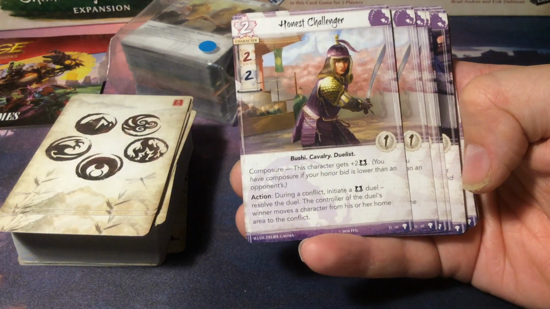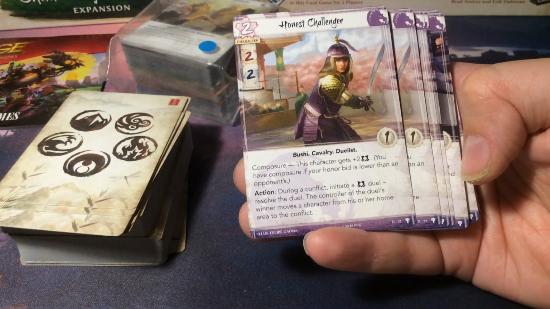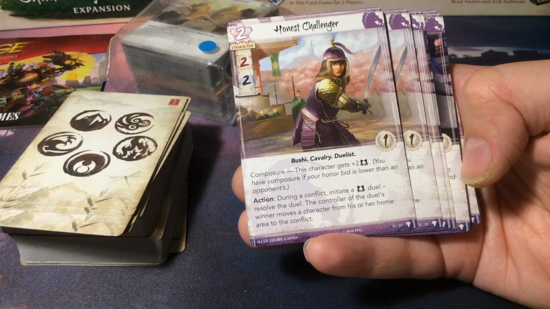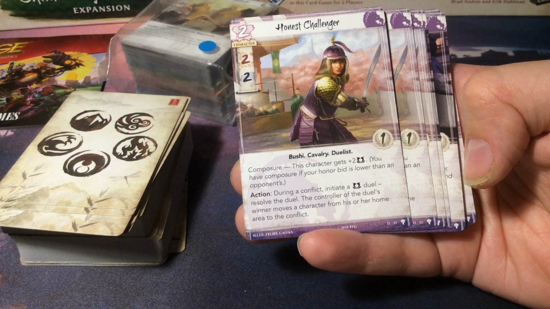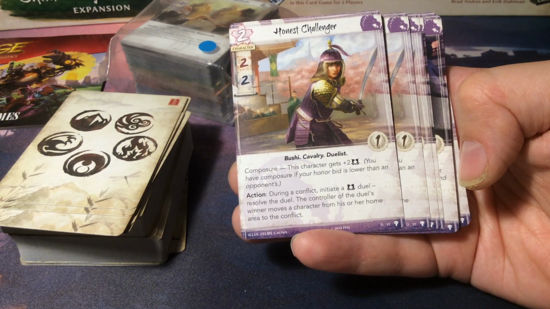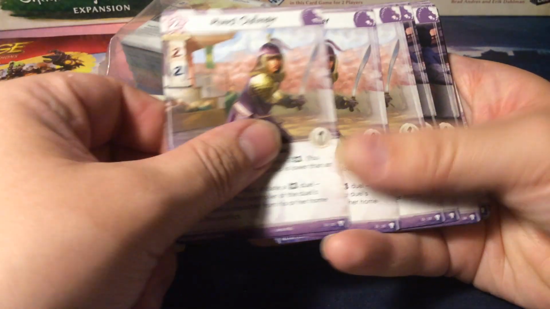Then we have an Honest Challenger. There are challengers all over this. Every clan is a challenger, which is nice, because duel is a new thing. It's a 2-cost 2/2 character with 1 glory, and it also has Composure. This character gets +2 military if you have Composure. Action: during a conflict, initiate a military duel. Resolve the duel. The controller of the duel's winner moves a character from his or her home area to the conflict. Ooh, nice.